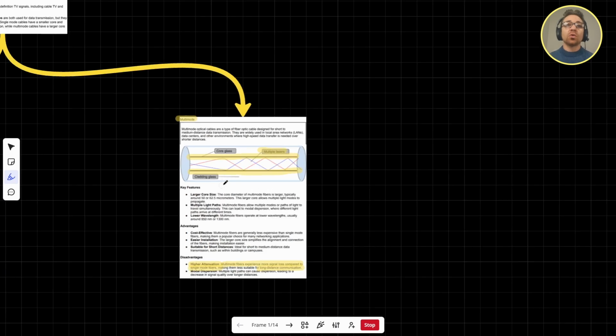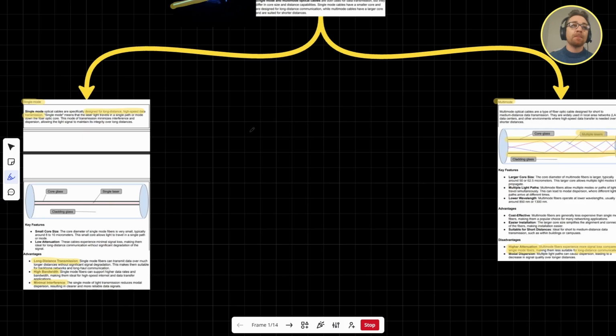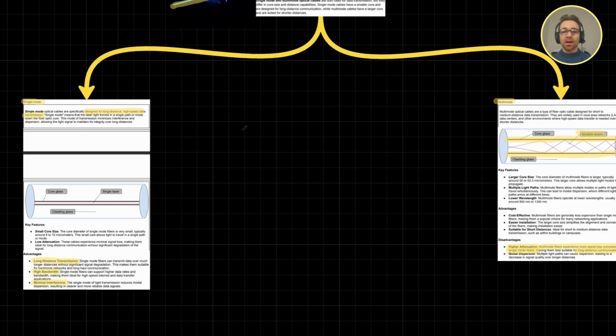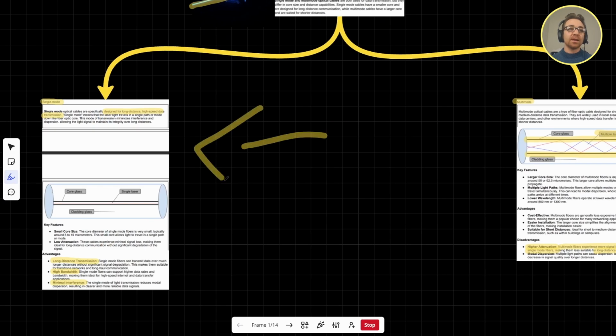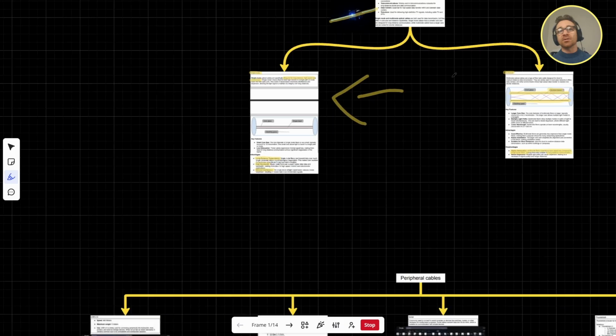single mode fiber. So for your exam, you might need to know that, like, hey, we're looking for a type of optical, fiber optic cable to go really, really long, and we want it to be super reliable and not susceptible to attenuation. In that case, you would probably want to go with single mode, especially if budget isn't too much of an issue.